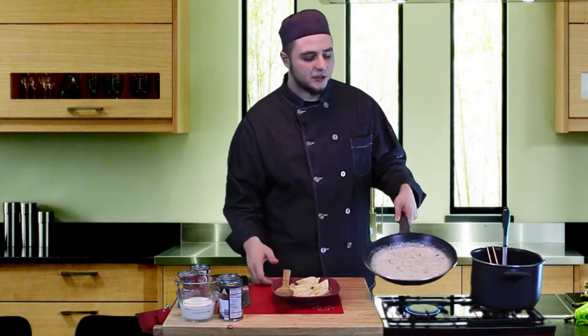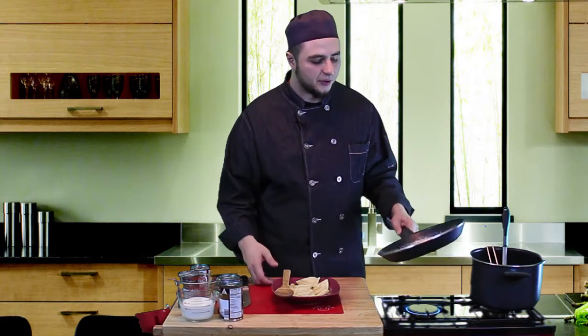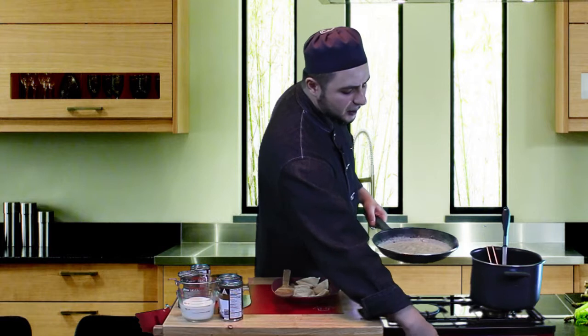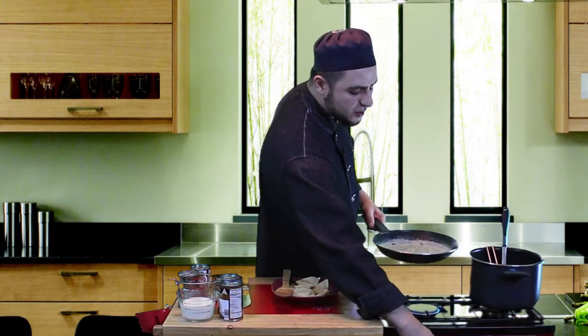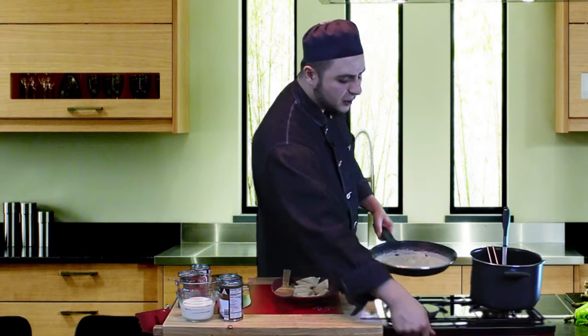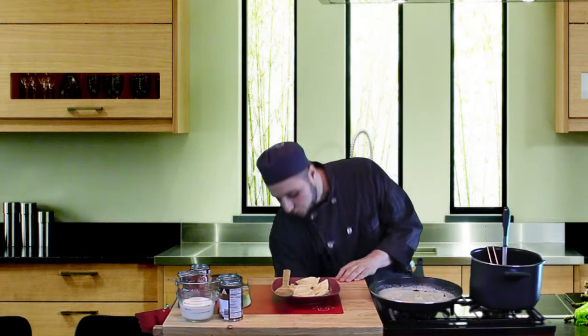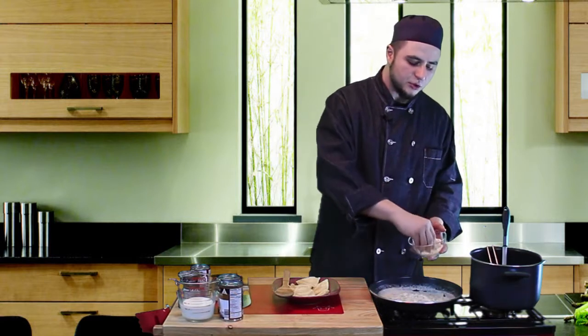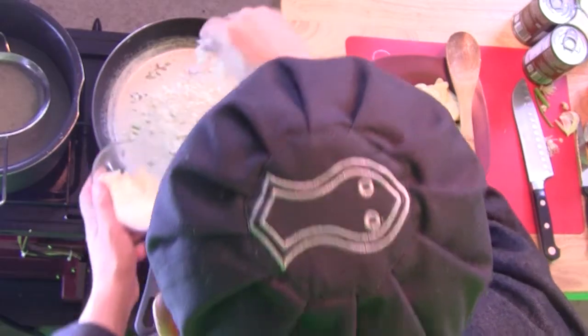So as you can see here, the sauce is coming together. It's becoming thicker and thicker. When we deal with Alfredo or any white sauce on spaghetti or fettuccine, I do like to add some sort of cheese. So right now we have some Parmesan cheese. We'll add some Parmesan cheese to further thicken the sauce.